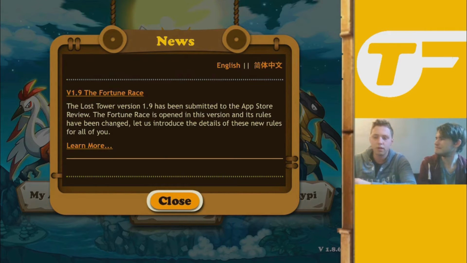So today we're gonna look at Lost Tower 1.8.6, which has already been in the international version, which we're gonna play now, and it's coming soon to our versions. You can even see it on the screen. The international version is gonna update to 1.9 soon. First we are ourselves going to update to 1.8.6. Today we're gonna look at that, and we're gonna start from the beginning.